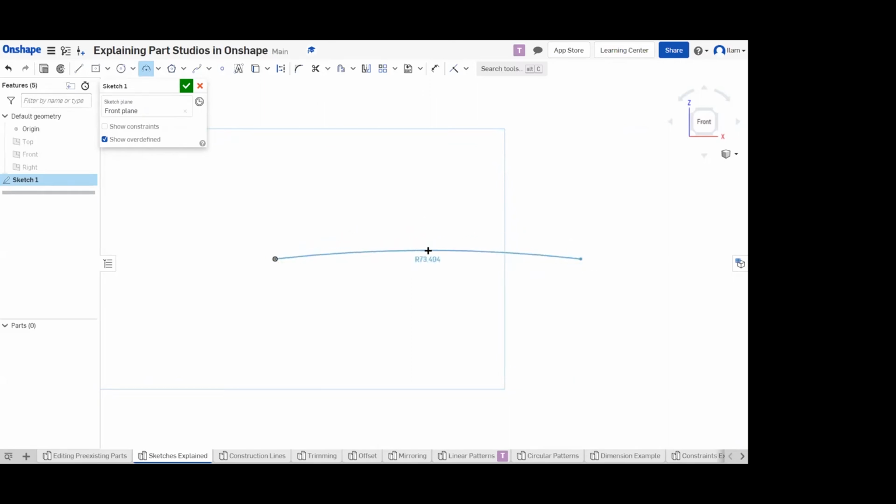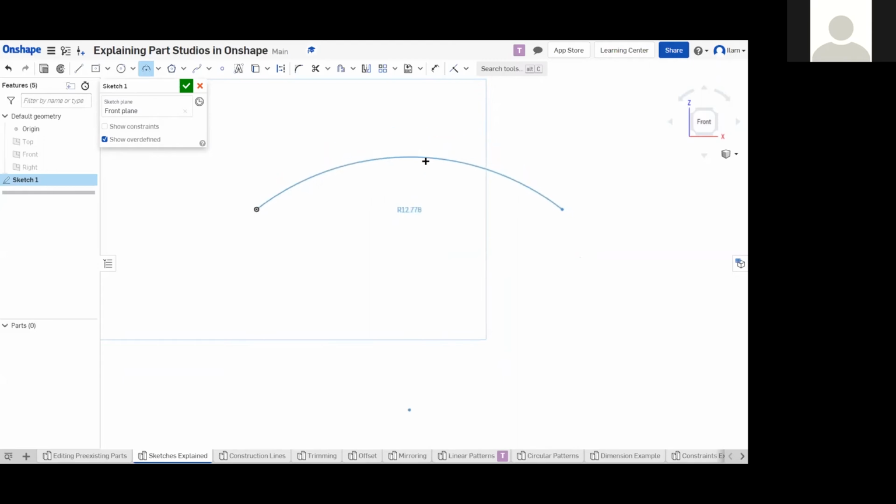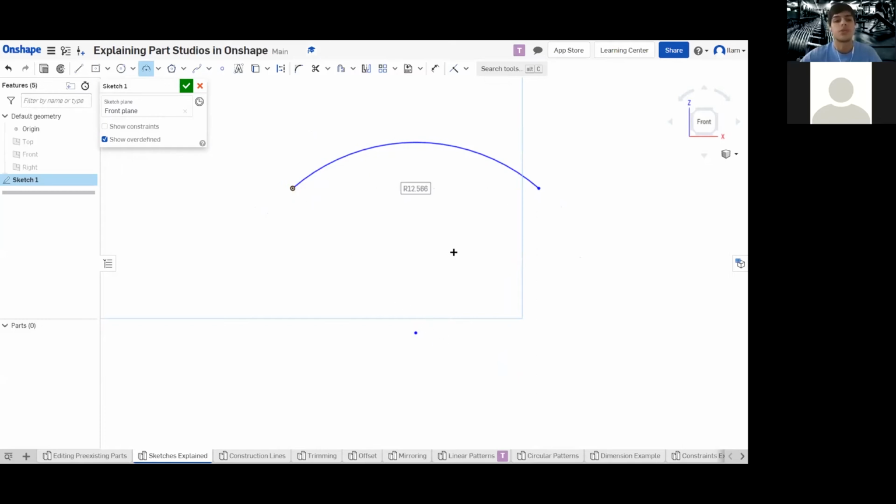And then I'm also going to move my arc up and down, based on how big I want it to be. The last point, if you can see that little point beside the 8.545 under that, is basically the center of the circle that this arc is making. For those of you who don't know, an arc is literally a part of a circle. So the size of the arc is based off the radius of the circle that it makes. You click and then you're good to go. So those are the 3-point arcs, 1, 2, and 3.